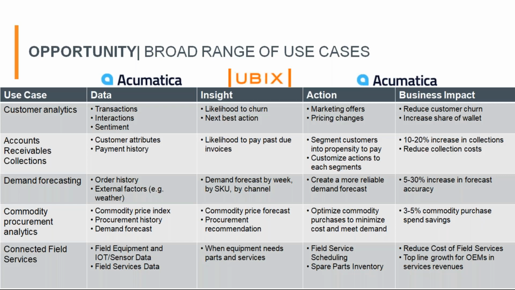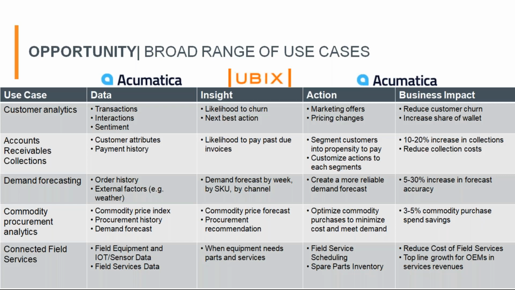Finally, as an example here, connected field service is about monitoring sensor data from products used by your customers, such as perhaps appliances or heating and ventilation equipment, any type of equipment that needs repair and spare parts, to detect anomalies and predict failures. This leads to improved spare parts planning and field service scheduling in order to reduce the cost of field service and increase top-line growth for field service revenues.